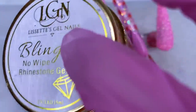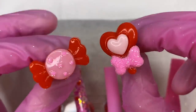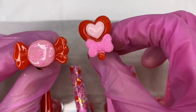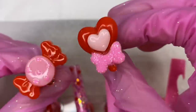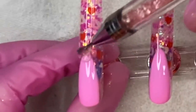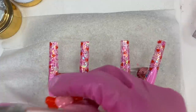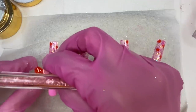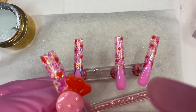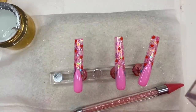So to apply my 3D charms, I am going to use my favorite Lissette Gel Nails Bling It Gel, and I'm going to use my bling. So off camera, I went ahead and customized my little charms a little bit by adding some glitter to them, and I feel like it makes them look so much cuter. Look, it makes them pop. And I'm going to add my glue onto my nail like so. Going to add my candy. I put my charms on my nails. I'm going to pop it in the UV lamp for 60 seconds so that they don't wobble to the sides.